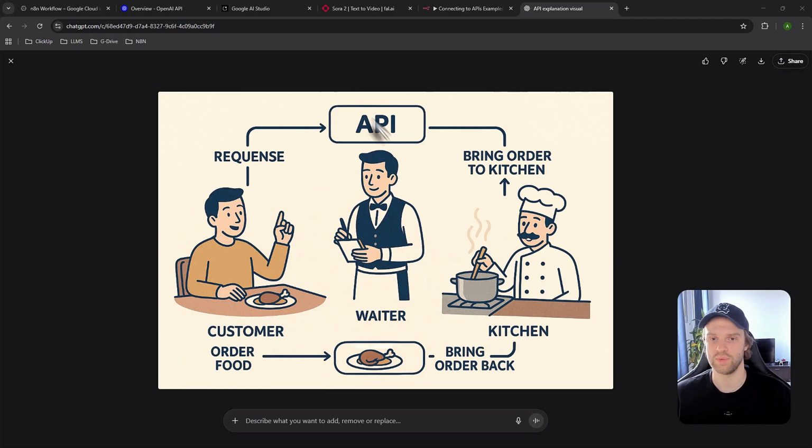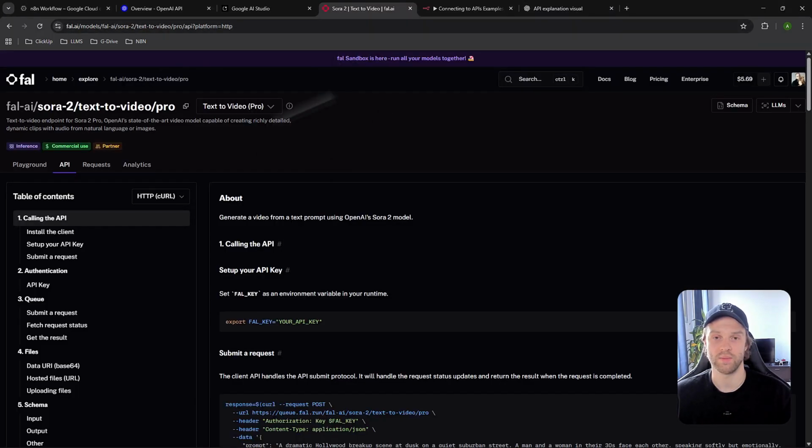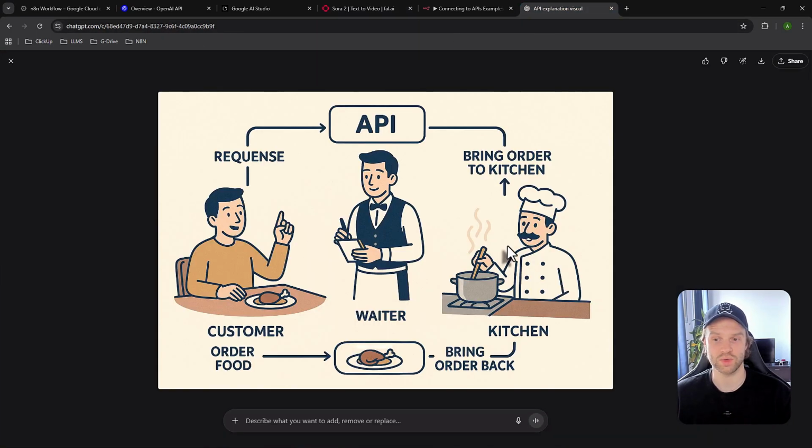That's going to be the API bridge, and this data will be transmitted to a file platform here. Okay, and the file API will prepare the content for you. It's going to generate, so that's going to be in queue or in processing. And once it hits status completed, the kitchen will say, okay, the status is completed, the food is ready. The waiter is going to come, pick it up, and send that order, or the content that's ready, back to you. So in a sense, that's how APIs work in the context of n8n.